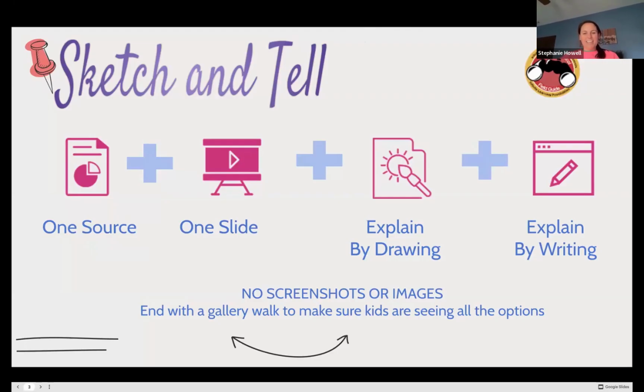Then typically, you have a piece of paper or a digital platform or some type of resource. And then your students will draw on one side of the piece of paper and then they tell about it. Or if you're using a digital application, they might draw and then on the next slide, they might tell about it. If you're using Google Slides, it might be side by side. So again, there's a lot of different ways that students can sketch and tell.